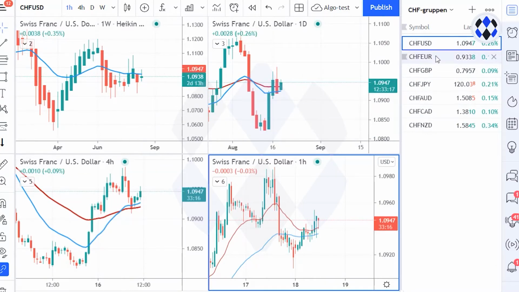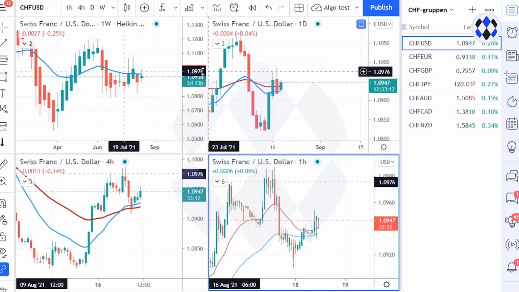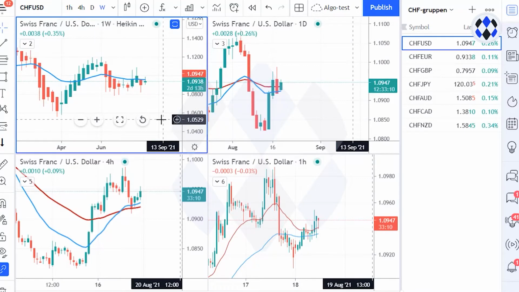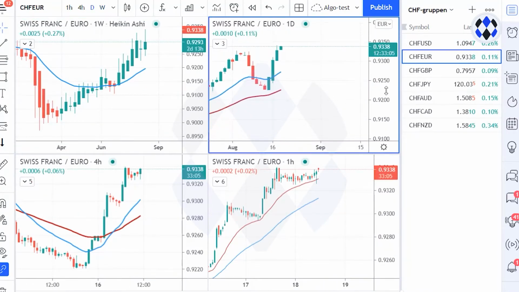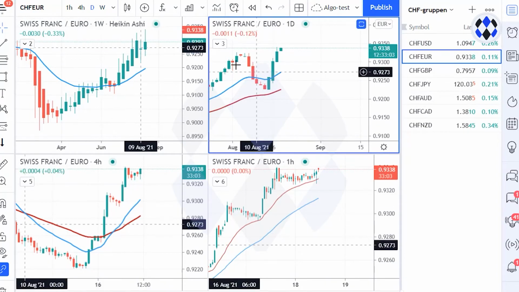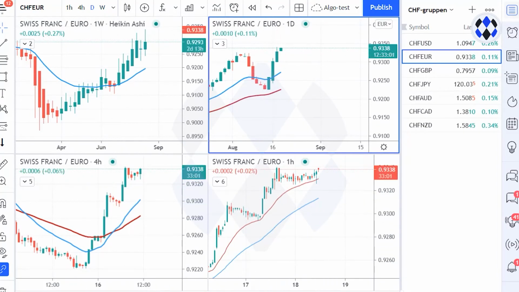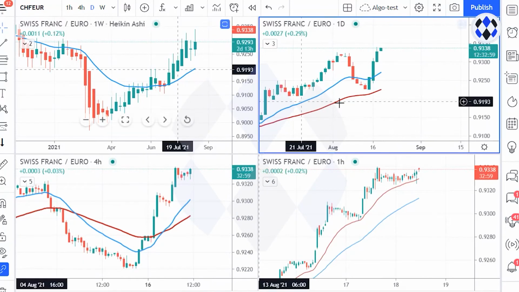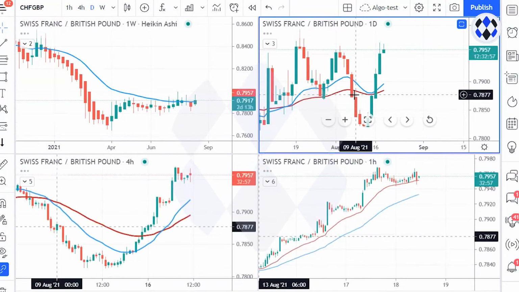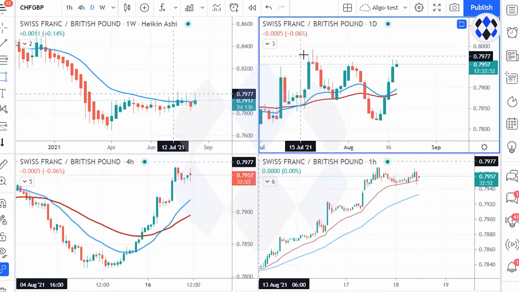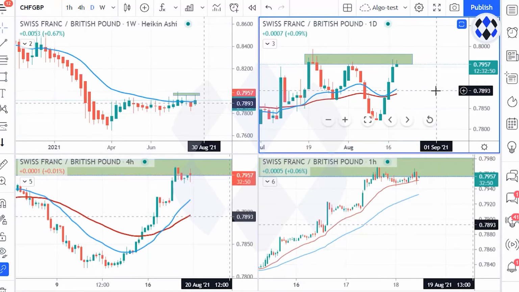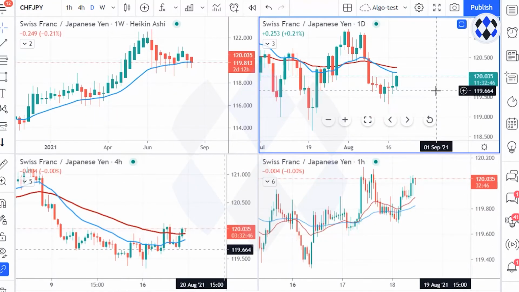And that means that when I'm scrolling down here, I can see if there is a tendency, a trend in the Swiss franc. For instance, we can see Swiss towards dollars, Swiss towards euro, and I should say I have the weekly, the daily, the 4-hour and the 1-hour chart here. We can try to see if we are running into some resistance. For instance, the Swiss towards the British pound, we could easily draw some sort of resistance here where we could be looking for a short in the Swiss franc.